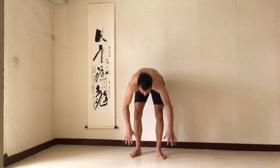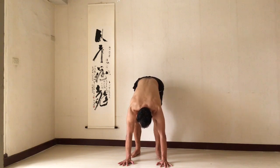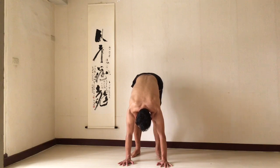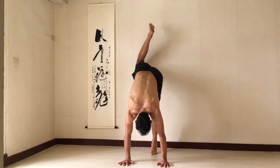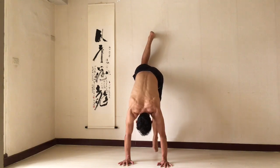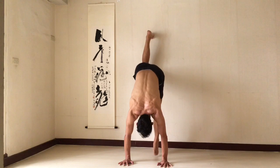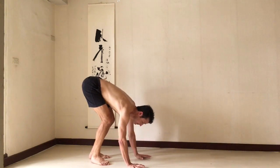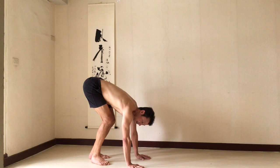So what it might look like from the front, there may be no advantage to this view, but I'll do it anyway. So shoulders active, so I'm using my shoulders to press my hands into the floor. I'm using my shoulders to press my rib cage up away from the floor. I'll rock forward a bit, just till my fingertips are active. One foot up, I'll press the foot into the wall, lift the other foot, and as I lift the foot and lower it, I'm trying to keep the pressure even between the fingers and the heel of my hand.